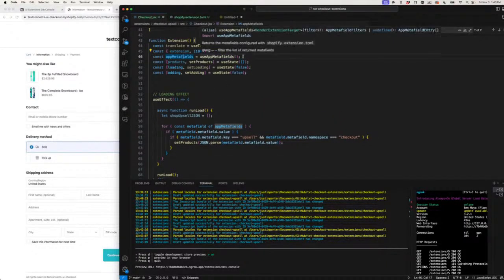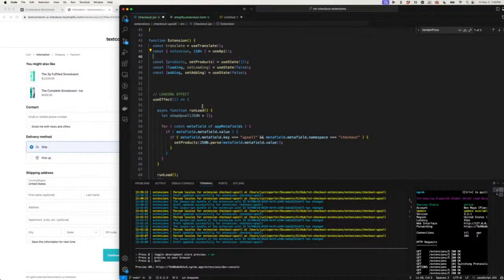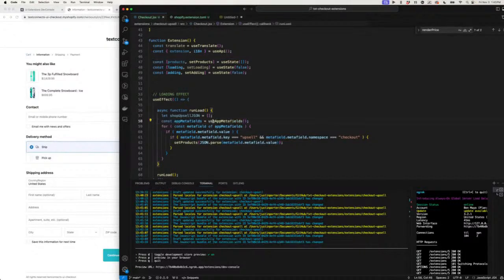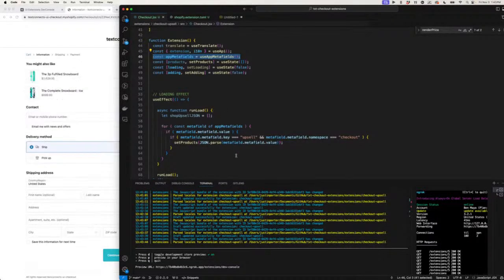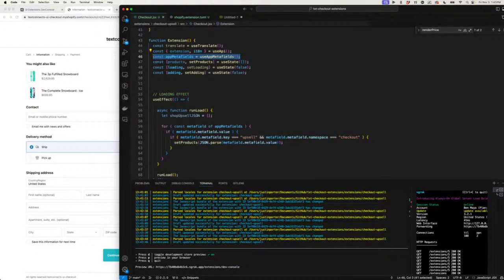So let's see, app metafields. Nope, that didn't work. This is really unhappy with me because I'm using a state, it looks like.